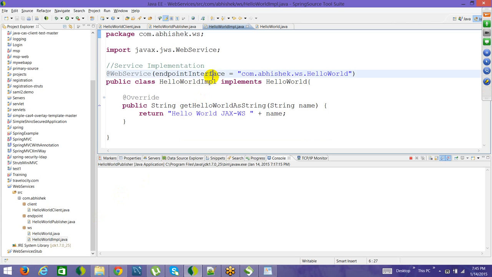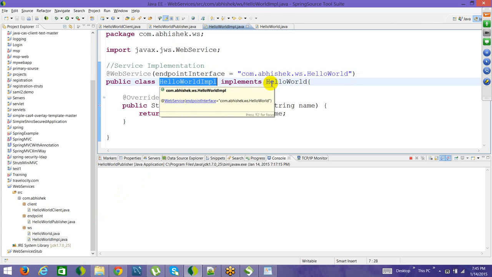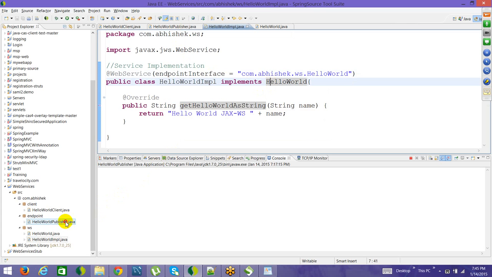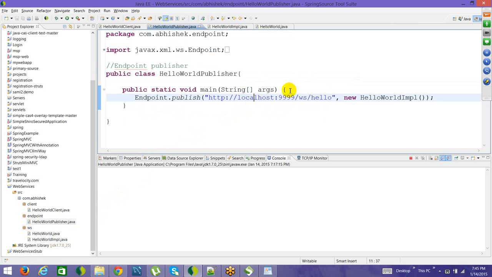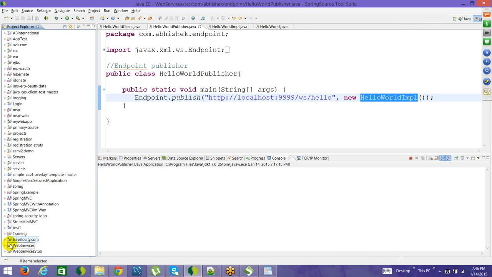Now coming back to here, this HelloWorldImpl, once you implement it, where do we define it? If you remember the publisher, there we said that if this is a URL, this is the class which will take care of it. This is how you relate the implementation class. Otherwise, the implementation class doesn't have a direct relationship. Now this completes the entire loop for you. So this is what WSDL stands for. This is the relationship between WSDL and the actual classes which are generated.